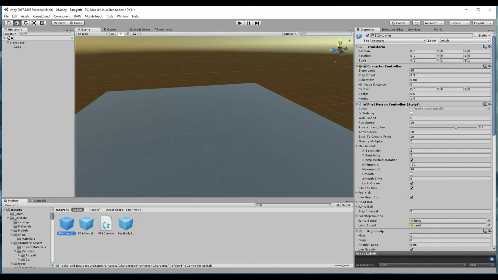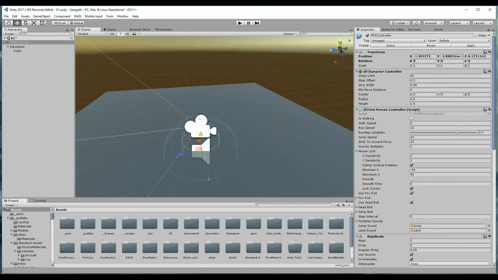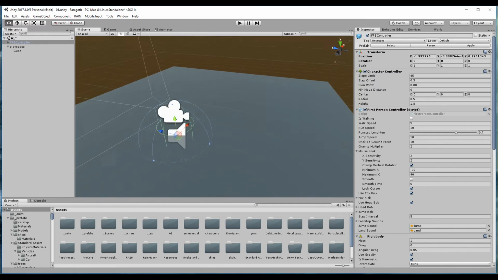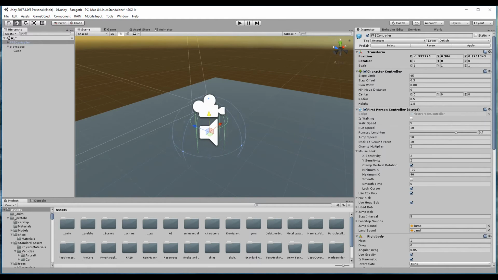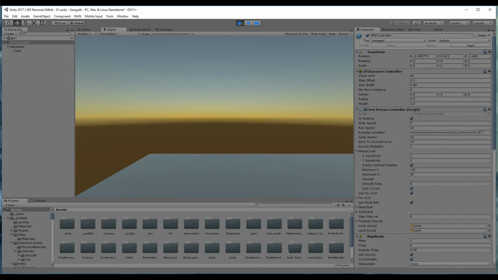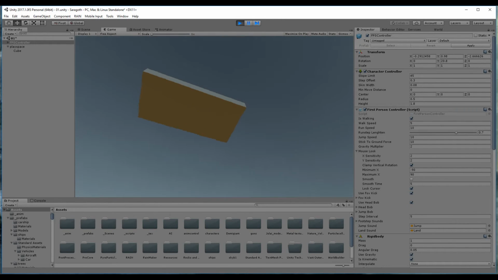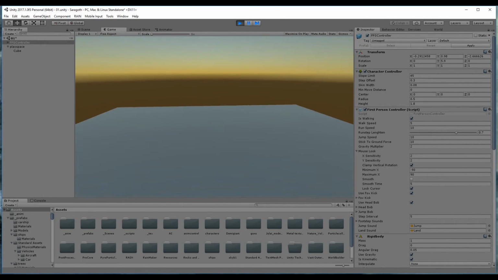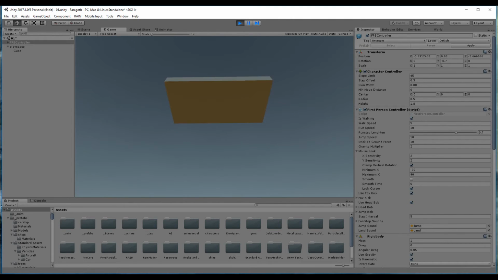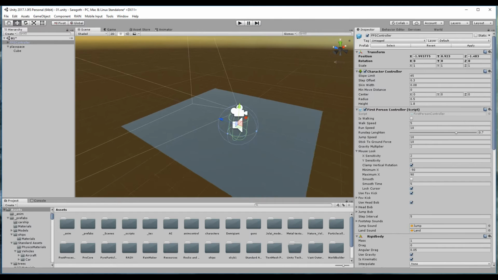Just do this one, it doesn't really matter. They're like five, just from different imports. So now we have our little player here. If we hit play, then you can see we can move and look around and stuff. And we need to get up there, and we can't right now unless we gain superpowers to jump.